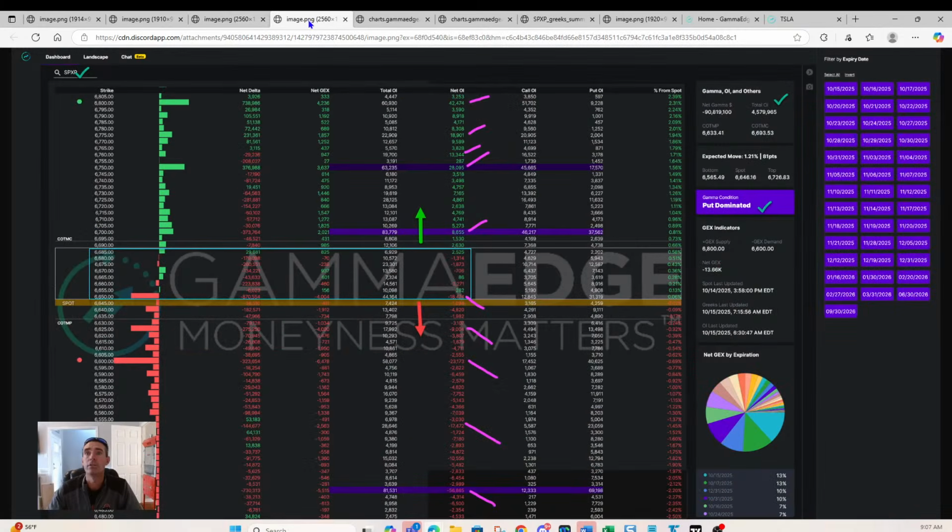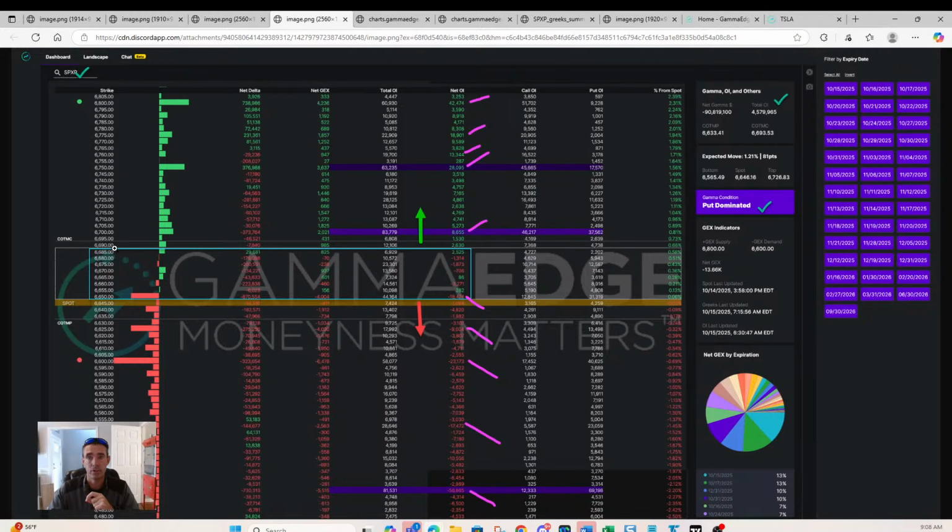All right, moving on to the SPXP. These are our speedboats. Basically, this steers the intraday price movement as well as the overall structure. You'll notice via our web app, all expiries are turned on here. We'll move on to 0DT here in a few minutes, but we're put dominated. So obviously compare that to the SPXA structure. We have a significant amount of puts above and below spot price. So again, this is a bearish overall structure as of now.